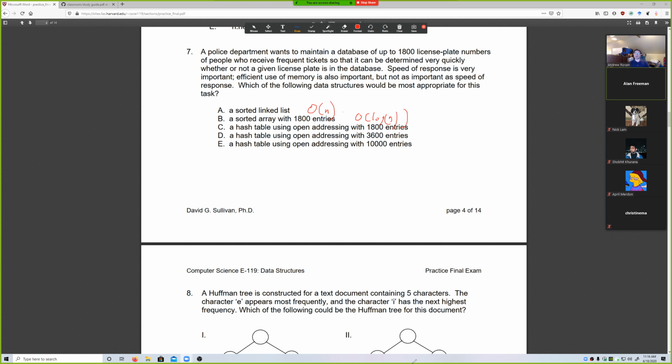So now if we had an open addressing table, a hash table with 1,800 entries, how long would it take to search for something in there? We have 1,800 license plate numbers stored in there, and the table size is 1,800. How long is it going to take to find an arbitrary item in there? It's going to be close to O of n. Right. In other words, the question to ask yourself is, how long would it take to find my car if I can't remember where I parked and the parking lot is full? Or, alternatively, how long does it take me to find an empty parking space when there's only one parking space left?